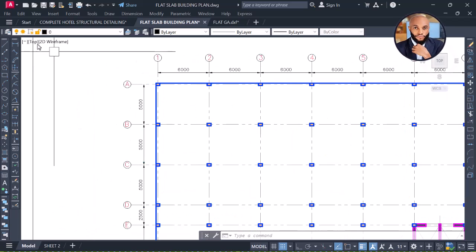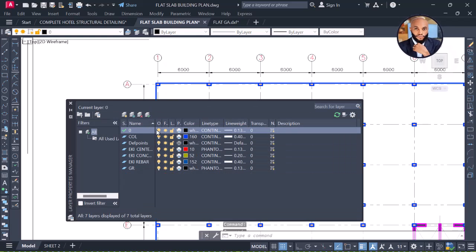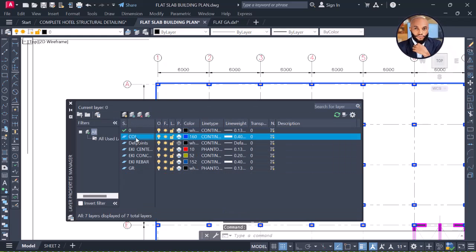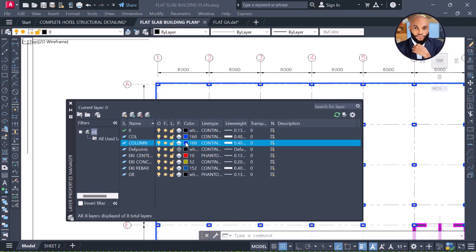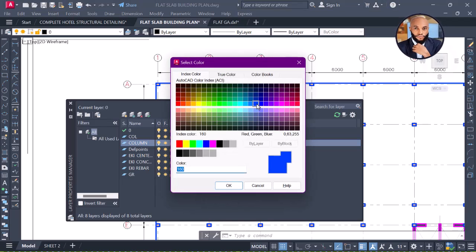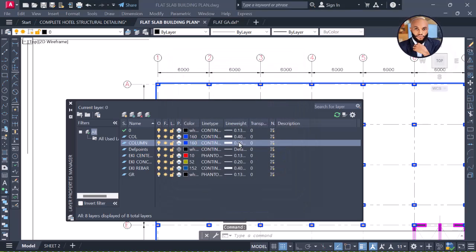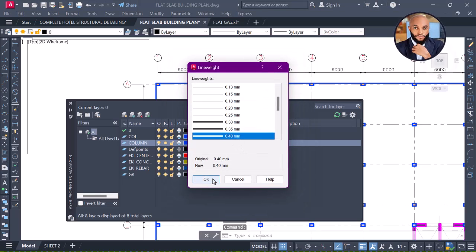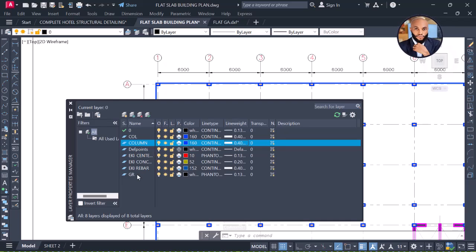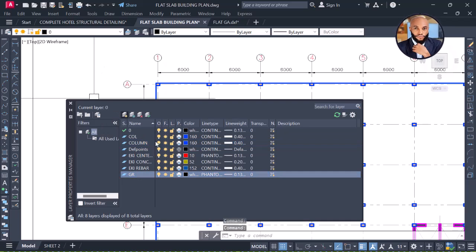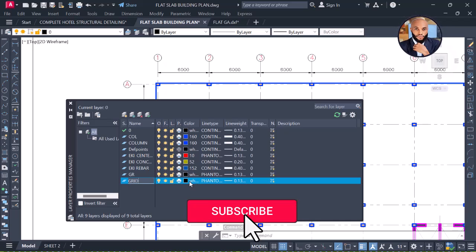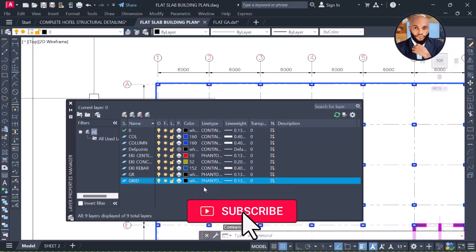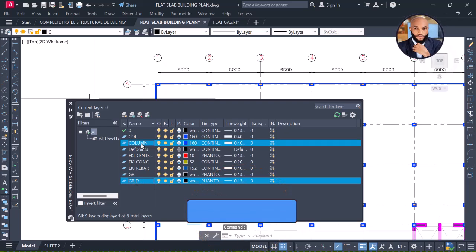Okay, so with that, I am going to create two layers here, and I'm going to call one of the layers column. I can choose any color I want here; let me just leave it as blue, and then choose my line weight, 0.4. That's fine. Then I'll also go down, click on them again and call the other one grid. Okay, that's fine. I can leave it as black and everything here is okay, but the main thing is that you are meant to have a grid and also a column layer.